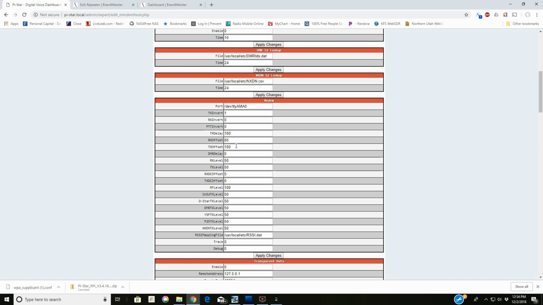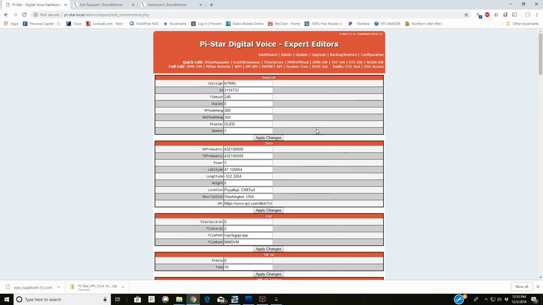So like on mine, it's 432.15, and it works better with receive offset 432.1585, and as you can see, there's a little bit of offset. So you have to change it. If it's way bad, you'd add 200 to each one and see if it gets worse, and you just kind of work your way down to where it works best. There's also videos on how to do this, but that's where you do it. And when you're done, you apply changes. And like I said, you go back to your dashboard, which takes a second.